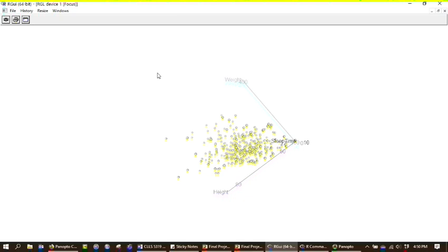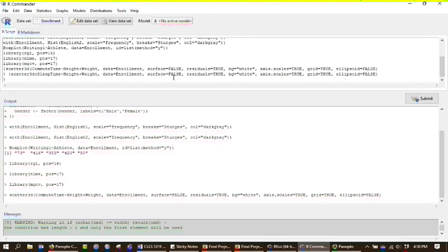And then let's just go back to R and Rcmdr. There's a bunch of different things that you can do, but if you look at that document that I posted and follow it, you'll most likely be able to do all the things that we've been doing in SPSS. You'd be able to do it in this environment.